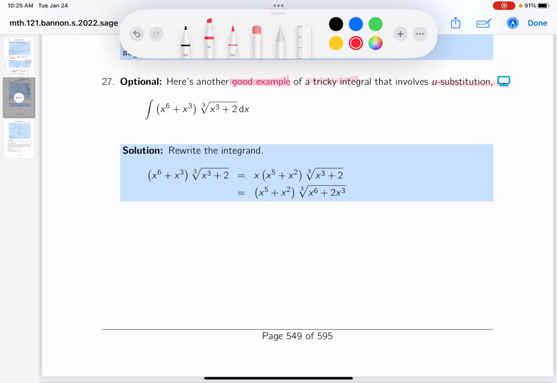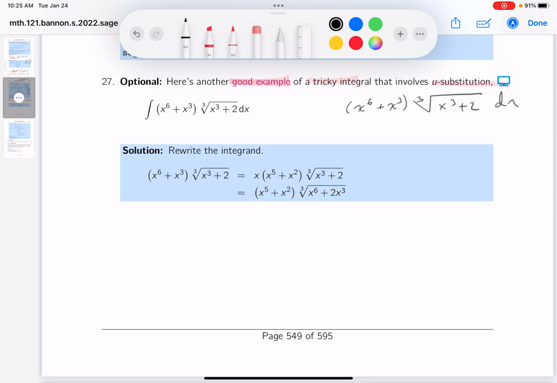And sometimes you might say to yourself, did you get it on the first try, second try, third try? It doesn't matter. You're going to try it. They said use substitution is going to work. It's going to work. So I'm going to take a look at the integrand, and that's x^6 plus x cubed. And if they said use substitution is going to work, it's going to work.